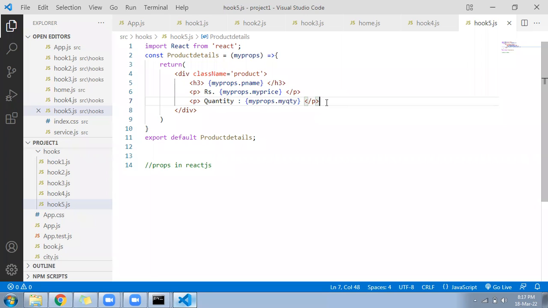Sir, this means we are sending value from home component to hook 5. Can you please share the home component code? Write the hook 5 file first, completed. Yeah, I have written hook 5.